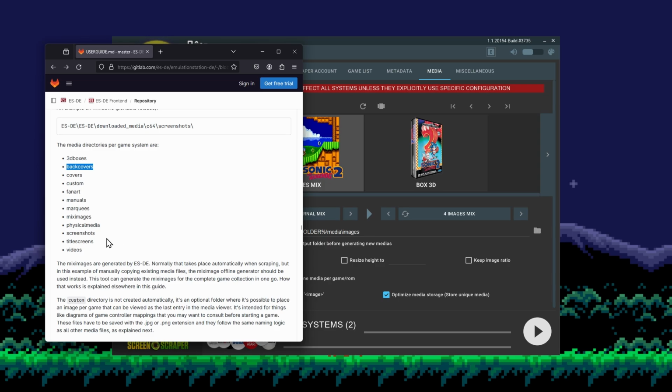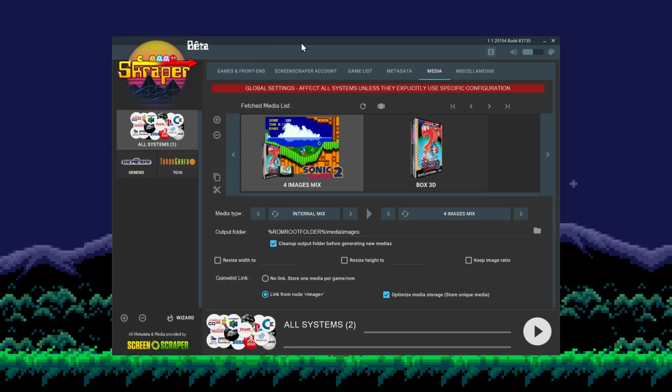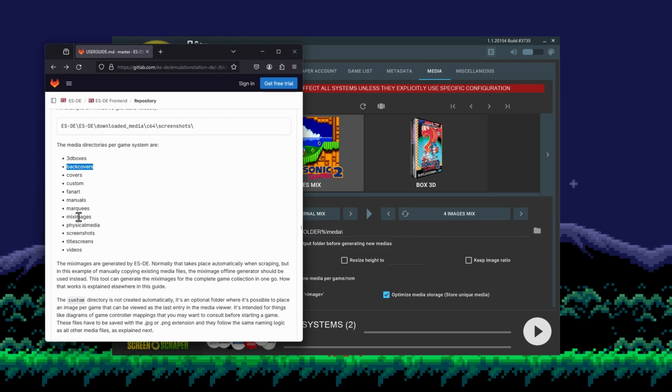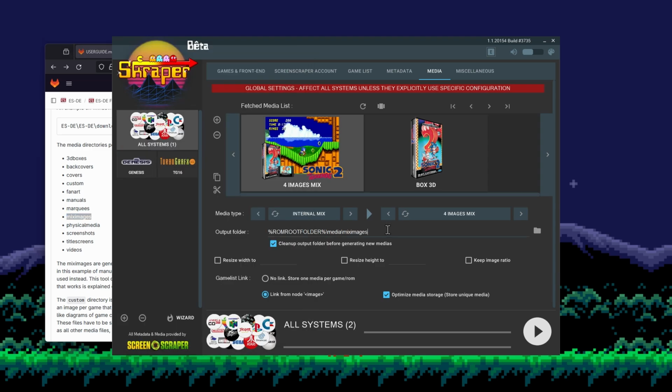So this is probably going to be pretty long, but hopefully by the end of it, you get a good sense of how to structure this. And then once you get going, it's usually about the same settings for each one. So let's just do one by one. The first one, because it's already created for us, we're going to call this the mix image. So the first thing we're going to change is the name of the folder that it outputs stuff into. And I'm going to basically match this to the folder name that ESDE would expect. So in this case, mix images, call that mix images.